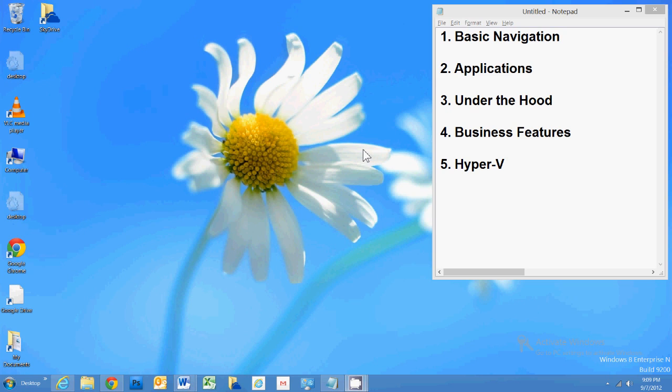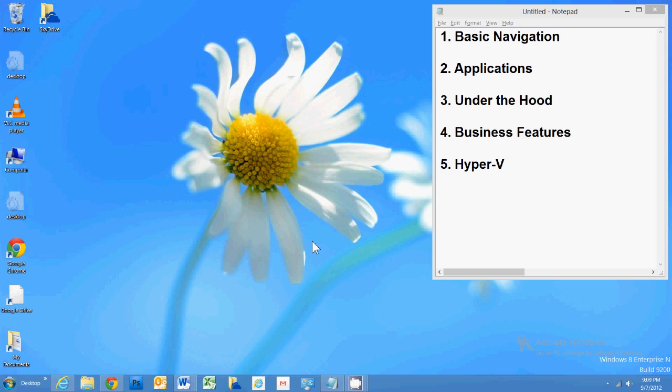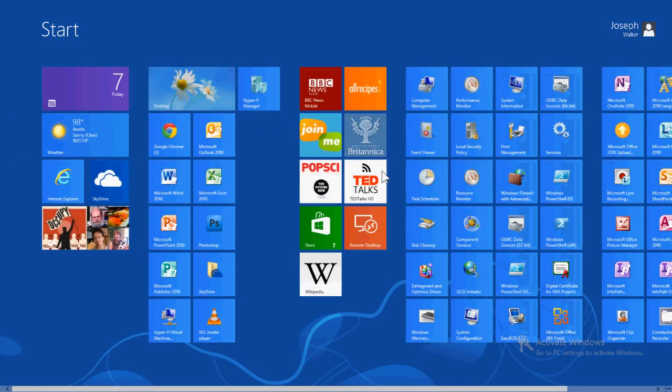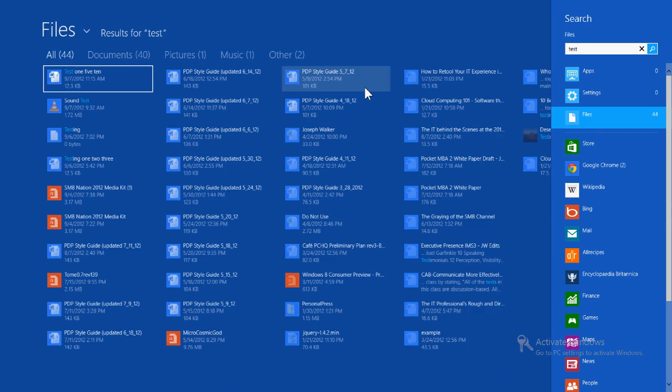Just dealt with all the very basics. I hope that you realize that it's not really that different from Windows 7, especially if you install Start 8 or a variety of third-party apps that provide simpler functionality. And really, the traditional modern UI isn't that bad. I really, if you haven't noticed, like the whole type and find what you want.